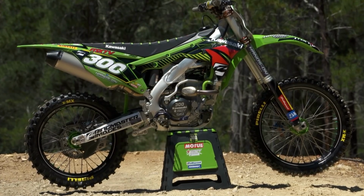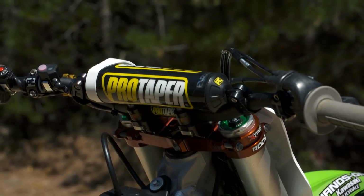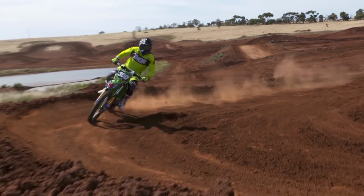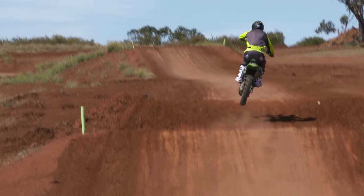Well, here it is, the 2017 project bike. It's a 2018 KX250F. Starting at the top is the handlebars. It's a set of Pro Taper fusion bars. I've had these for a couple of years now and I really enjoy the bar. I think they're great. You can lock them in so that they become a normal sort of crossbar, or you can unlock it and then they become like a flex bar.